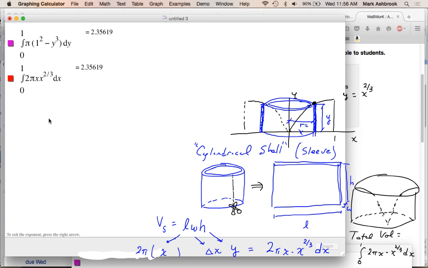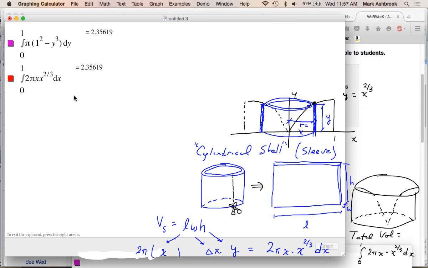Questions? We're going to do shells most of the day today. So this is like the easy example. Even the hard ones of these won't seem as hard because of all the stuff you've done with washers. The only difference is now you get this different shape, and you get the 2 pi r height times thickness using a different formula, but everything else is the same.